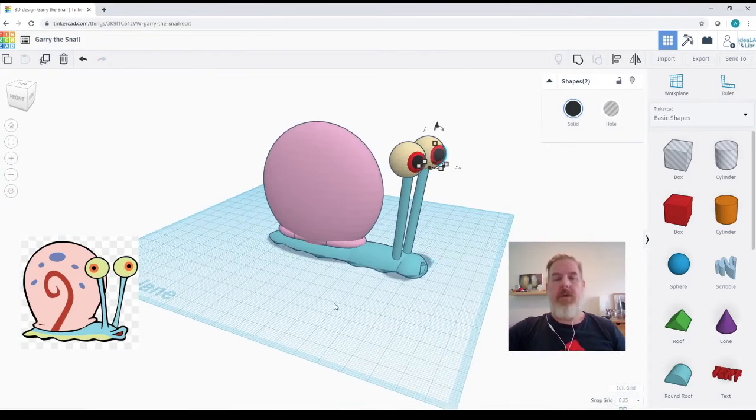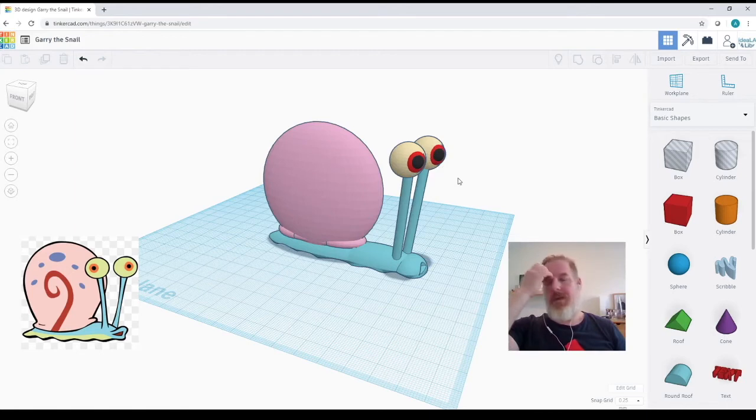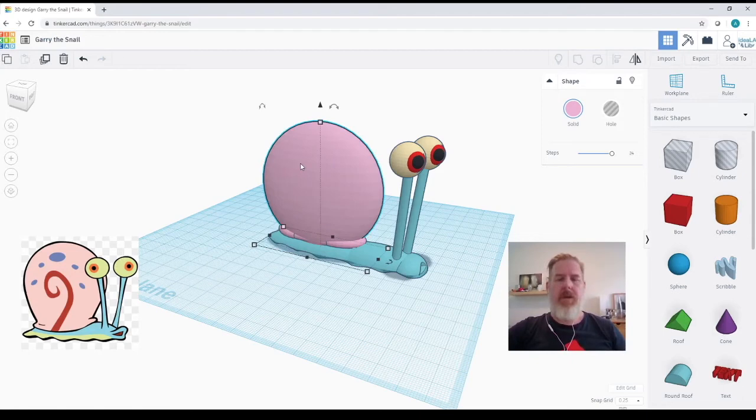So, yeah, I do want some different colors. If you noticed what happened with the eyeball, the iris, rather, it was red, and then all of a sudden it became black as I changed it. So that's kind of what I'm going to do here to the shell as well. That's its own object. I'm going to make a duplicate. We're going for a red swirl and then some mauve purpley dots.